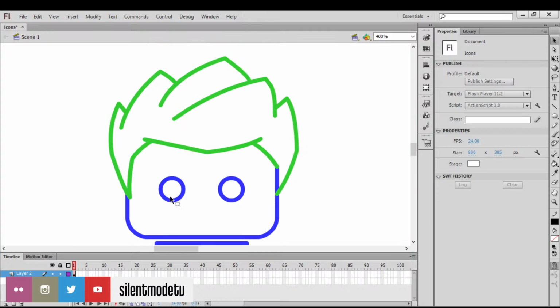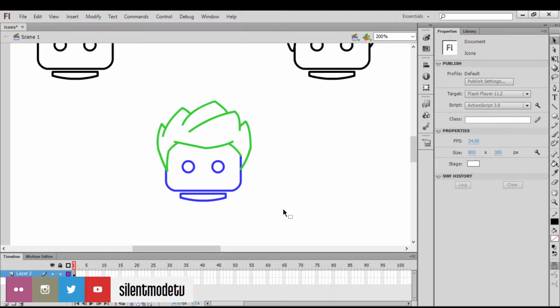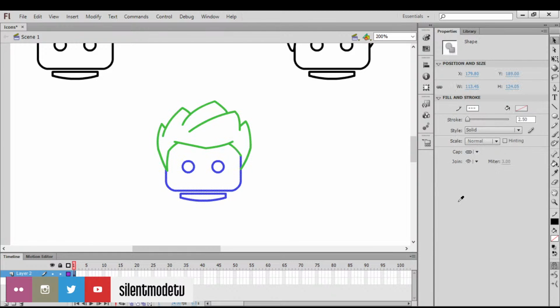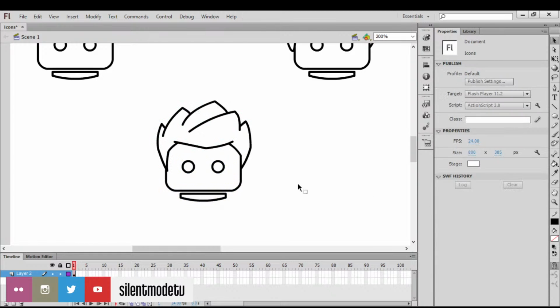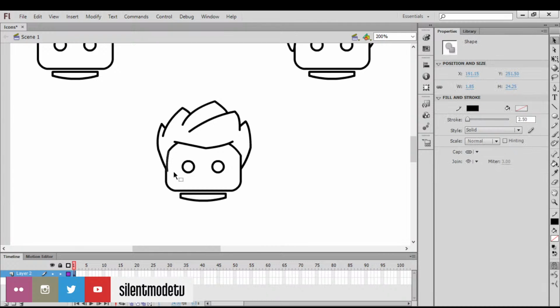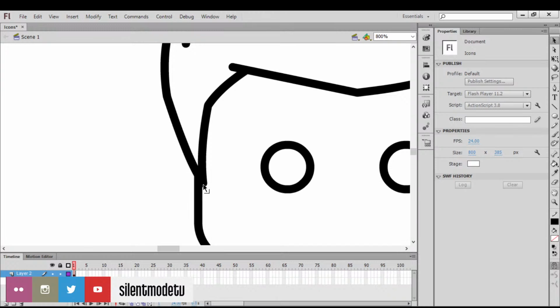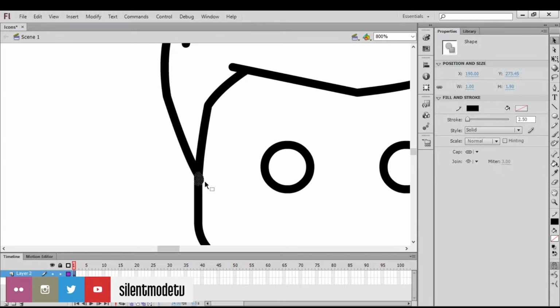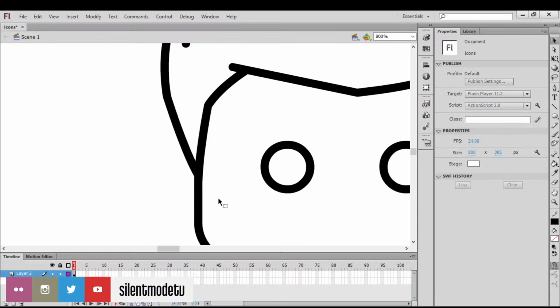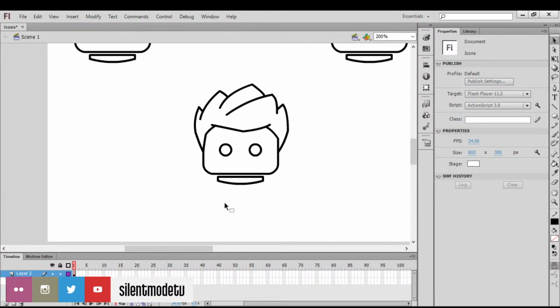I think that'll do nicely. If we zoom in a little bit, just to keep things clean, I will move this here and get rid of this bit here. Cool.